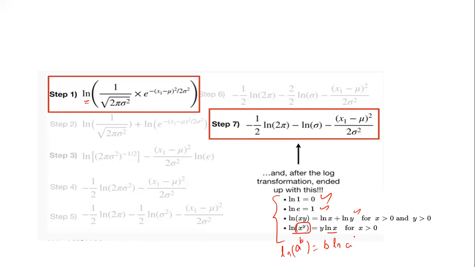So all these things will be applying here. Okay. So first, if you see here, this contains two terms. Again, this is one term and this is another term. Both are multiplied. When you apply natural logarithm on this, it will become addition. So log of 1 by 2 pi sigma squared plus this multiplication becomes plus log of e to the power minus (x1 minus mu) the whole square by 2 sigma square.